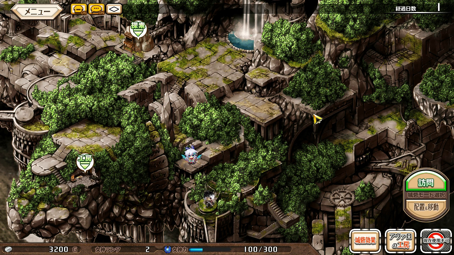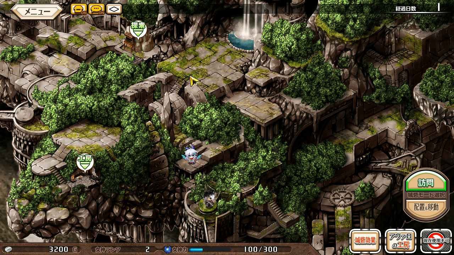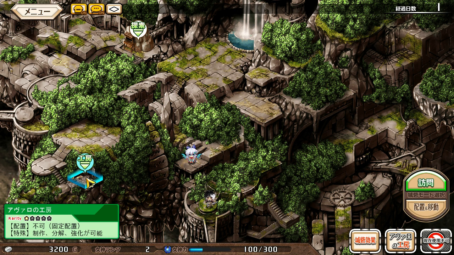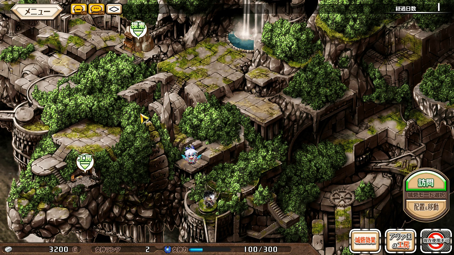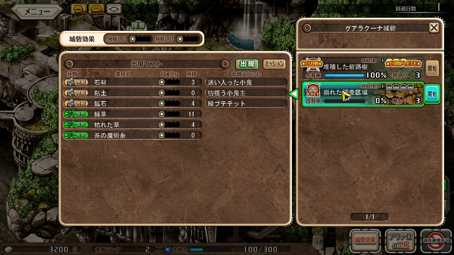Where we left off, we explored the first level of the dungeon, and for a reward, we got one step further with our walking castle towards our eventual destination. But we've decided to switch goals and work on Avaro's workshop, and we managed to build it. Next step, we're making a personal room for Avaro, for which we need some clay. And as luck would have it, we have a new map where we can find clay.